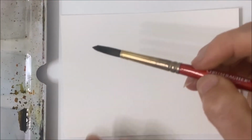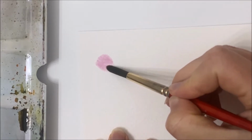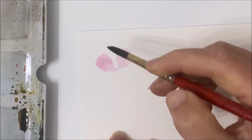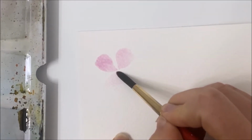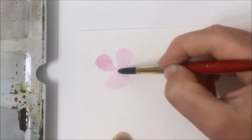And then we're just gonna start with one flower here, and I'm painting on 3 loose petals that all join in the center. And just make sure that they stay sufficiently wet.